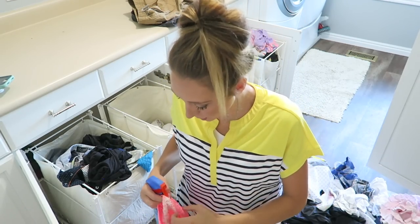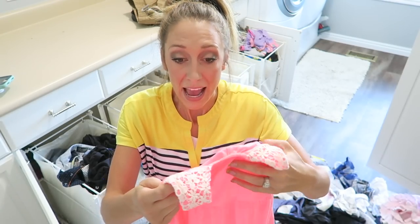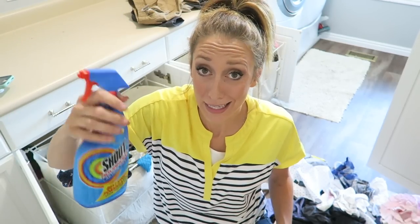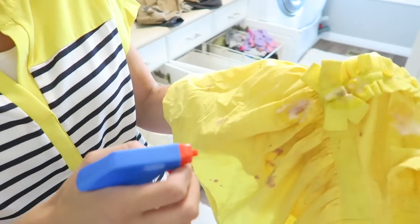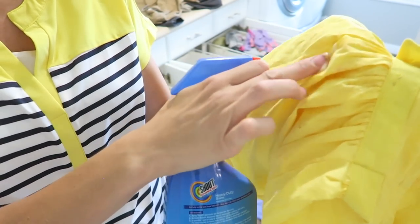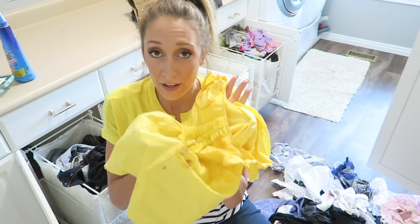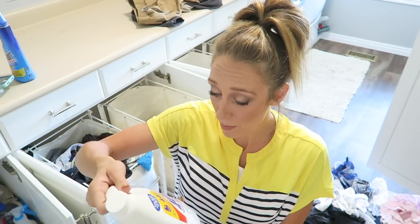I clean almost everything with the exception of whites in cold water. Did you know that warm and hot water actually sets in stains — except for whites? You want the hottest water possible with whites. But pretty much everything else, always use cold water. Hot water fades clothes and sets in stains. When I sort, the very first load I always do is the lightweight kids' clothes, because these are the clothes we wear day to day to school and they tend to get dirty and nasty. As I'm sorting, I have my Shout spray — on every spot that looks tough to get out, I just spray it. Another option is 409 — my mother-in-law swears by it as a degreasing cleaner that gets out stains better than anything.